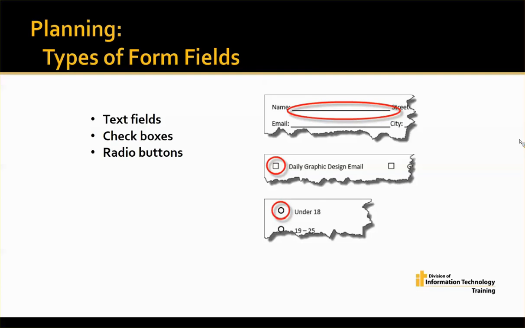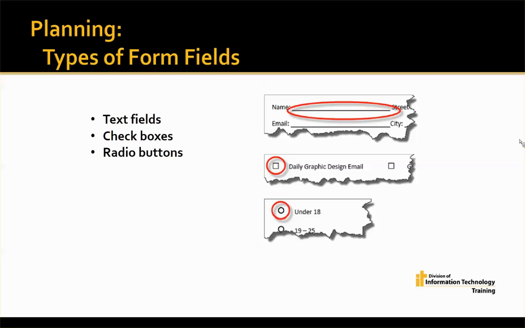Oh, I'm just going to mention one more thing before we get started, and it's types of form fields. So the types we're going to work today are text fields, checkboxes, and radio buttons. And text fields, just what they are. You can use single or multi-line text entries, so we'll be looking at that, like a suggestion box as well. Checkboxes, that's what you use when the user can select more than one choice, and then radio buttons are used when the user is only allowed one choice per group.